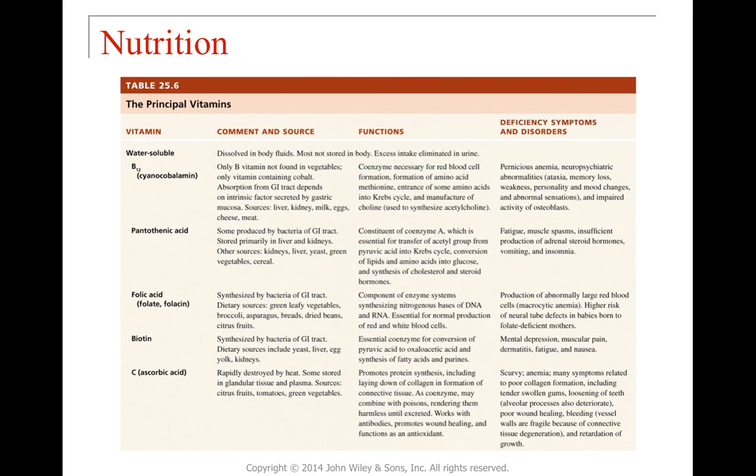Pantothenic acid is a water-soluble vitamin as well. It's going to be a part of coenzyme A. We just talked about why coenzyme A is important because it basically transfers the acetyl group onto pyruvic acid to help bring it into the Krebs cycle. We've also talked about folic acid. Folic acid is responsible for the production of red and white blood cells. What you may have heard of with that is that we talked about it during our development lecture, because if you have a folic acid or folate deficiency as a mother, you can end up with neural tube defects in babies, such as spina bifida.